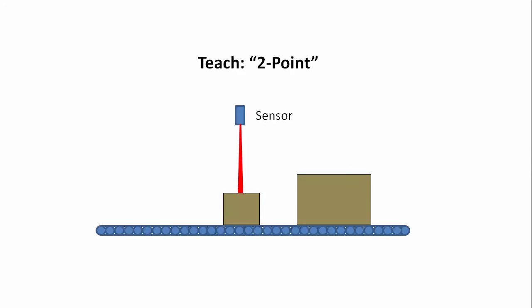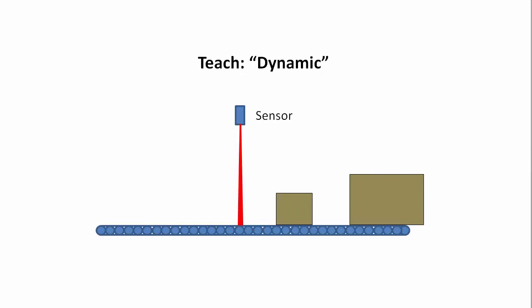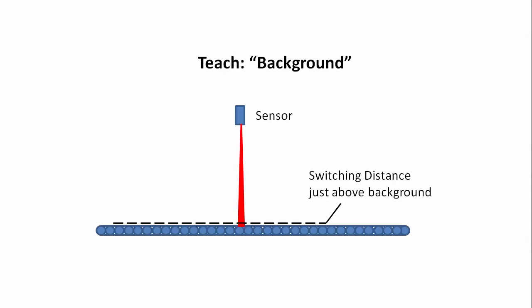The 2-point teach gives you a little more control over the detection threshold. You detect both objects, and the sensor automatically sets the threshold between them. Dynamic teach is very similar to that, except you put the sensor into record mode, run the objects by it, and it automatically determines the min and the max distances and sets the detection threshold between the two. So it's just a dynamic version of the 2-point teach. With background teach, you just teach the sensor where the background is, and it automatically sets the detection threshold just above the background. So now it will detect pretty much any object that passes by.